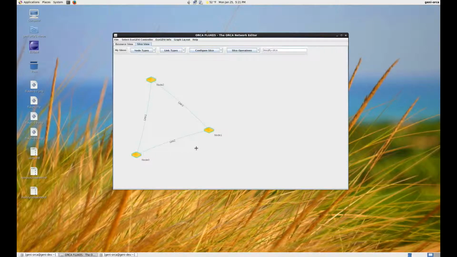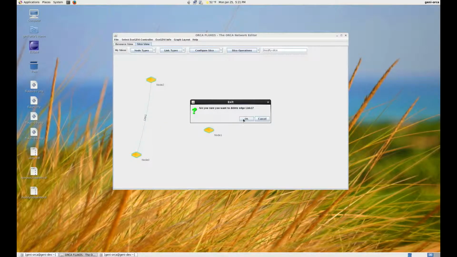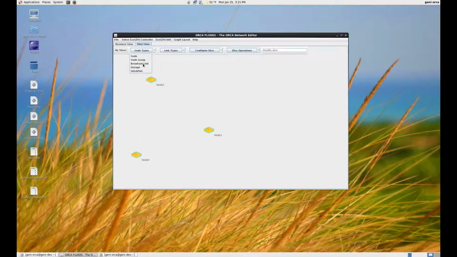Now let's say that I decided to change my mind, and instead of using these point-to-point links, I want to replace this with basically just a crossbar. So I'm going to delete these links. As you can see, they're immediately disappearing, even though I haven't actually sent the command to delete them. It's just accumulating all the changes that need to be made. And I will go in here and I will say create a broadcast link.